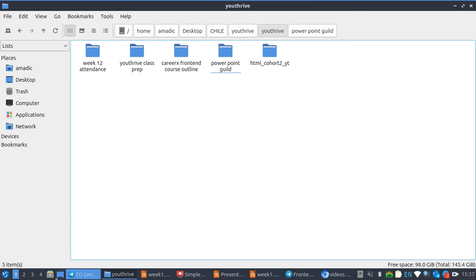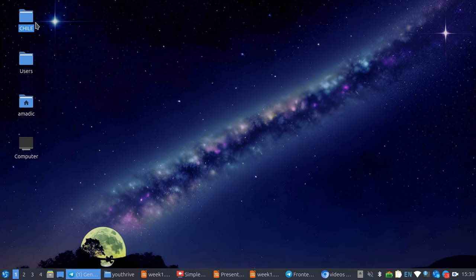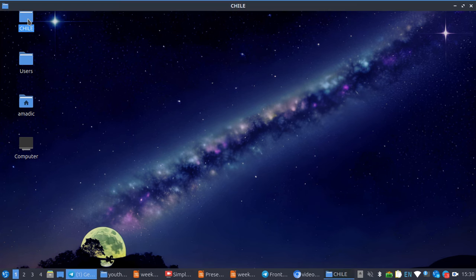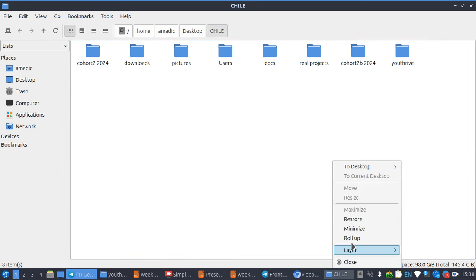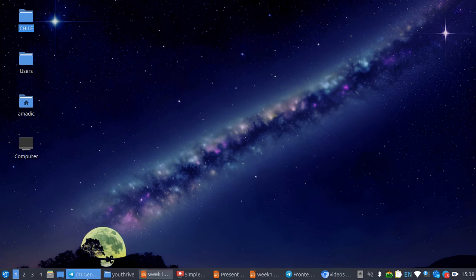It's just a folder that is showing on my desktop, but you see that my desktop is not cluttered with so many folders and icons. It's just a folder on my desktop, and I have just a few folders. Then if I click, I can access the folders as I want until I get to this point. So that's what I did there.